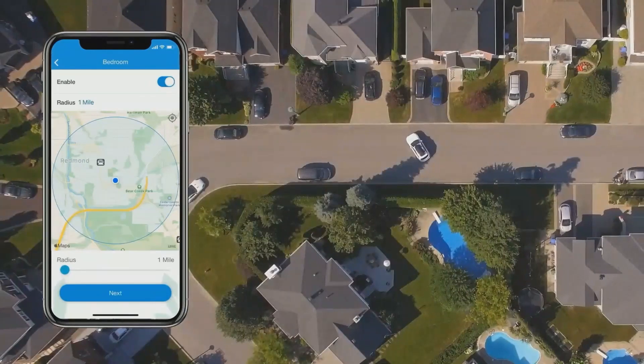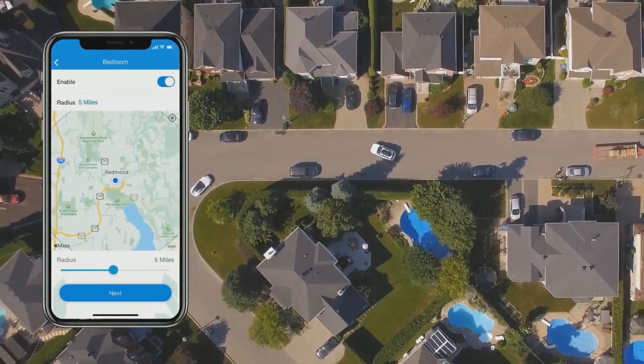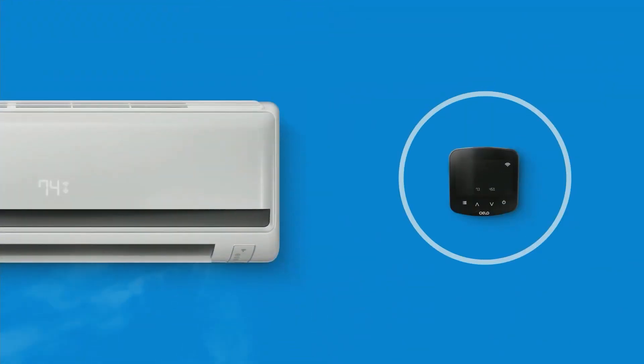Number six is one of my favorites — it's called geo-fencing. This is where you can set it up to track where you are up to 10 miles away from your home. It will start your preferred AC settings when you cross into a certain zone up to a 10-mile radius and it'll turn itself on. This is really handy if you don't want it coming on when you're not home — it tells the system when you're heading home or when you leave, and it'll shut it off or take it down to a preset, whatever you need.